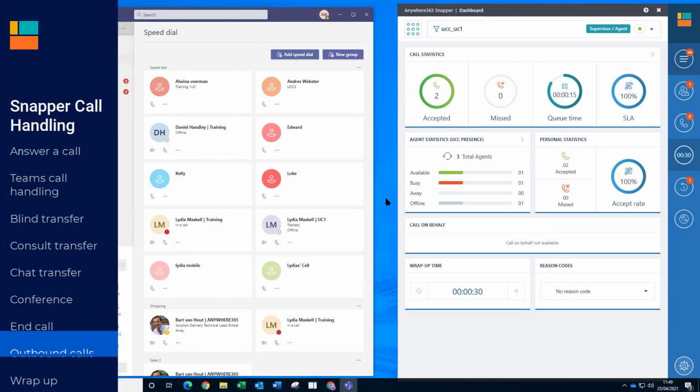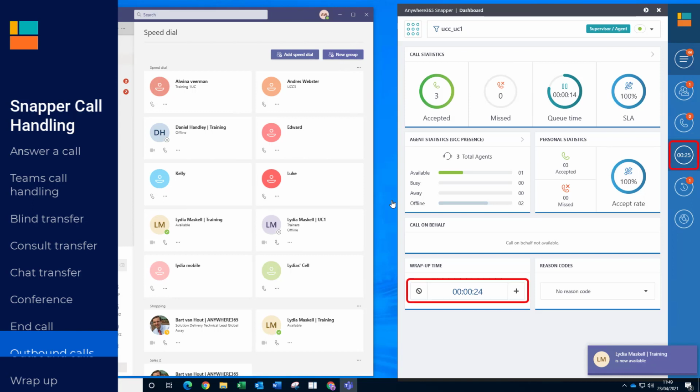When you finish your call, the system will put you into wrap-up mode, but this will depend on the configuration of your UCC. During this time, you won't receive any additional calls. This time can be used to finish any notes about the previous customer or to finish classifying a call. You can increase your wrap-up time or cancel it for that call.